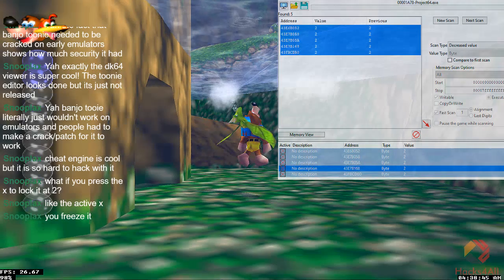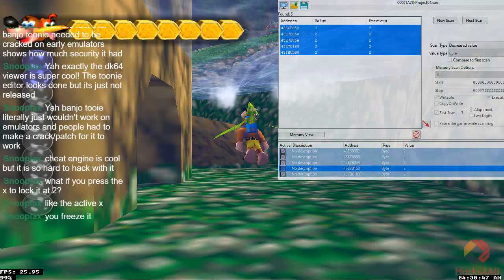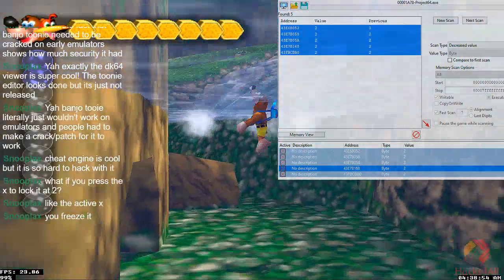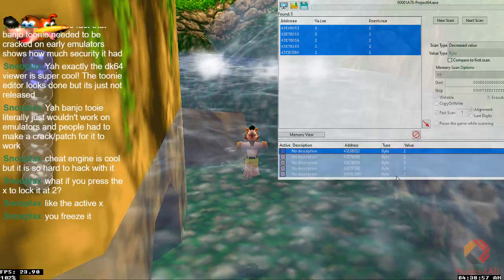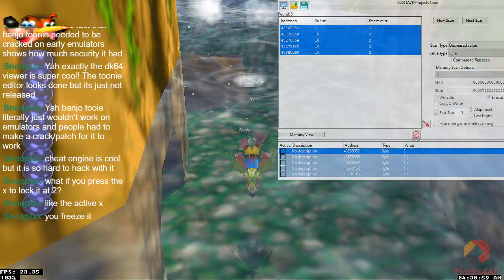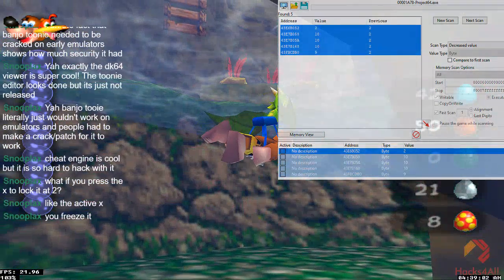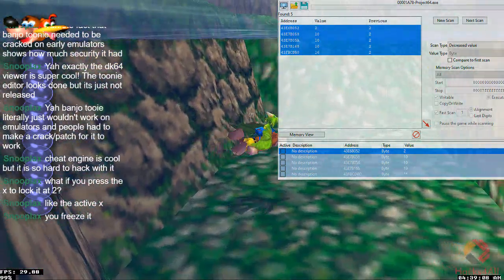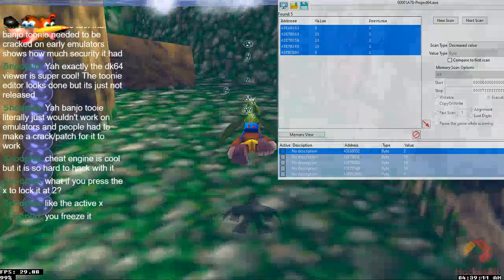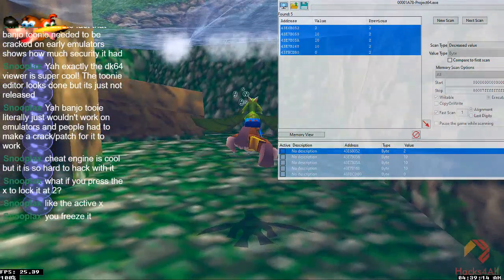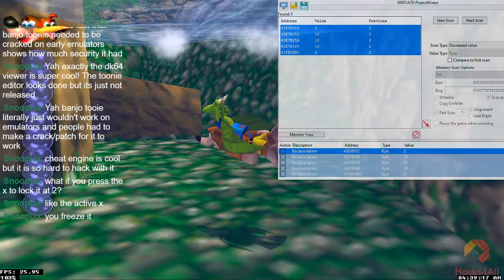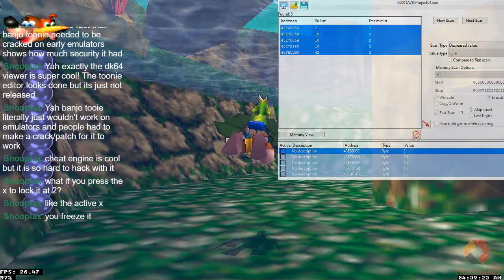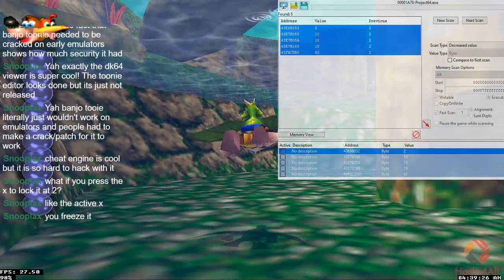Come on, Banjo, you need to drown. See, he's drowning. See, it doesn't show, but my health is also dropping. I think I just disabled the visual representation of it. So I froze the GUI value, but I need to freeze the actual value so I could breathe unlimited. But yeah, this might be too ambitious. I don't know how Shock is doing on his side. He's trying to hack it too. But, man.